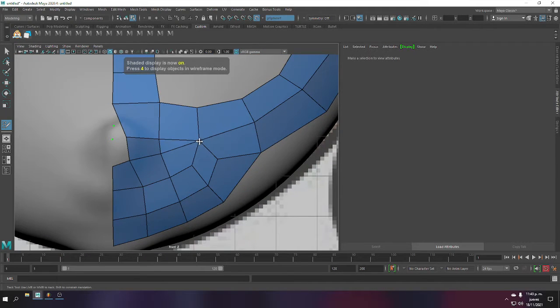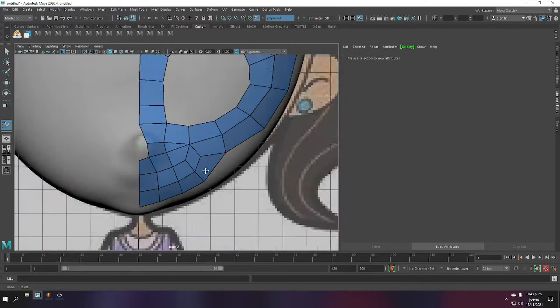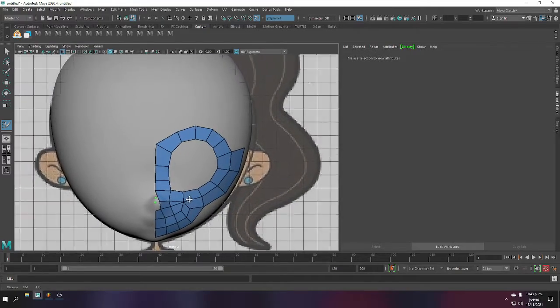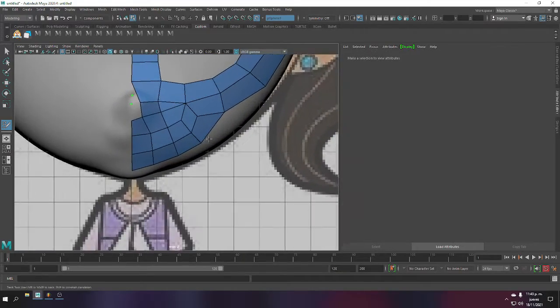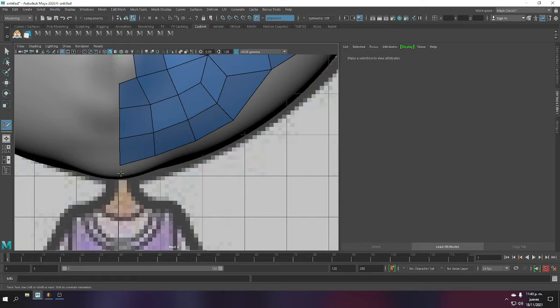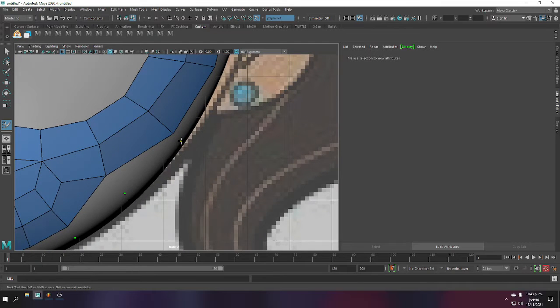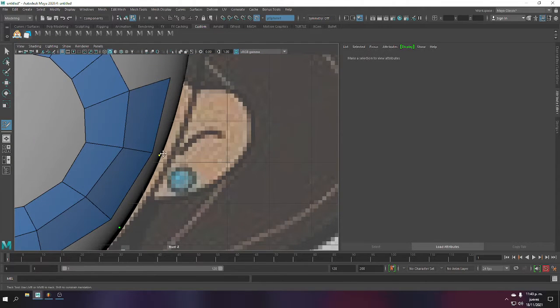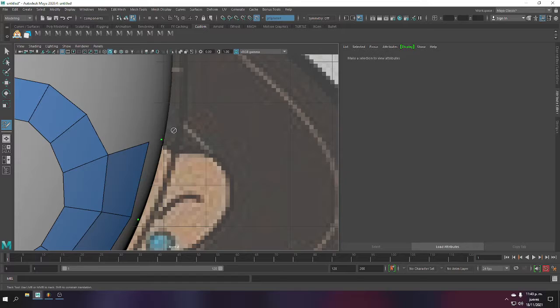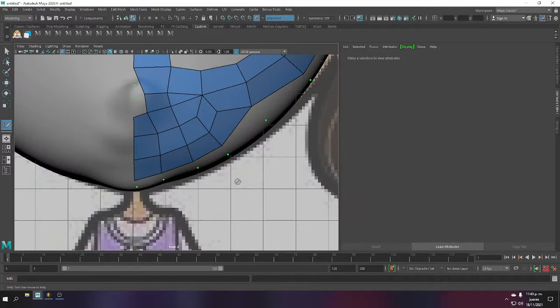As you can see, when I press the 5 key on my keyboard, it will show me the geometry that I'm creating with my Quad Draw tool. And more or less like that.